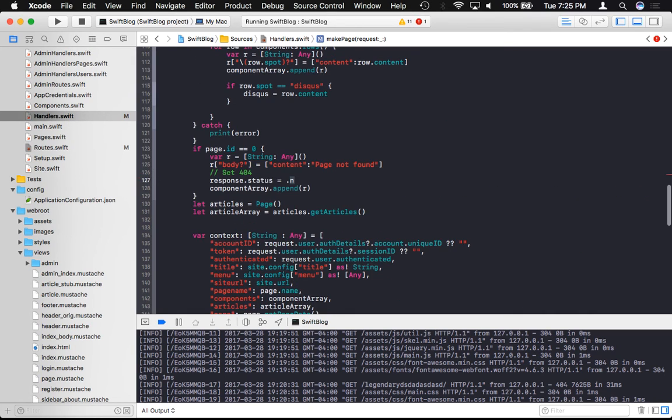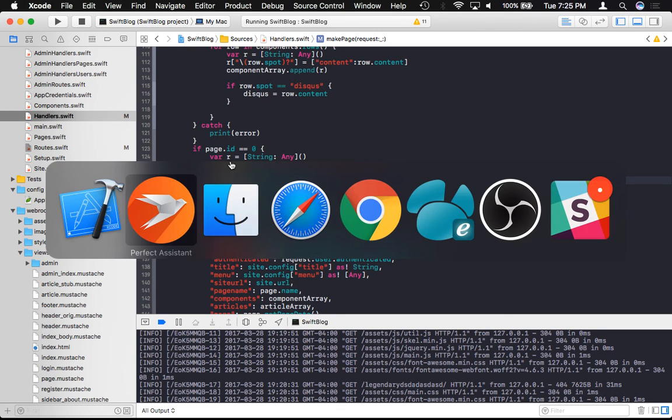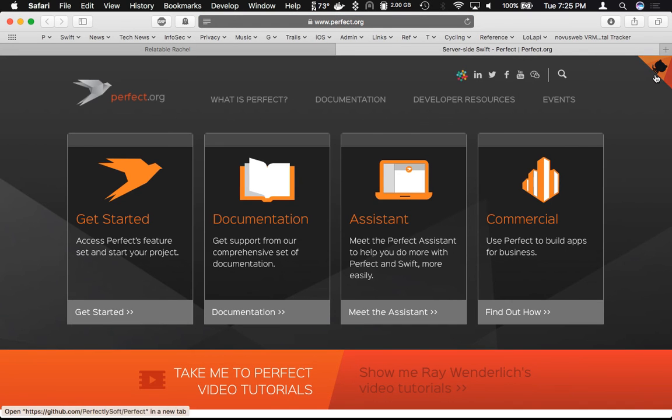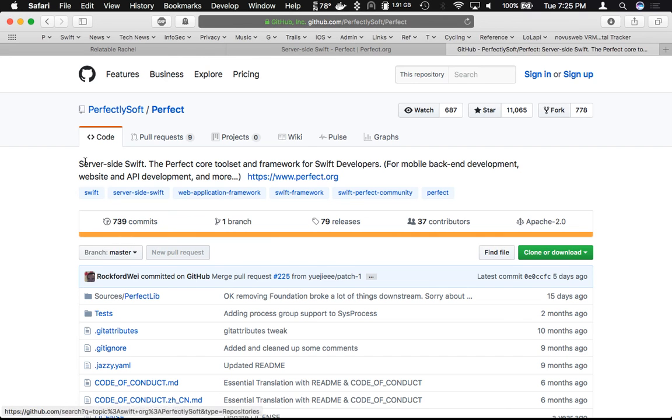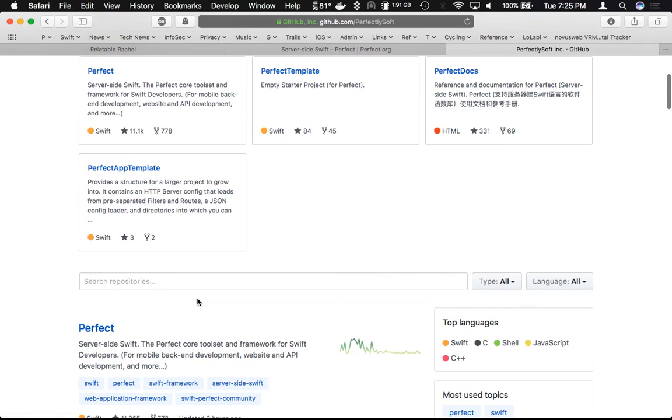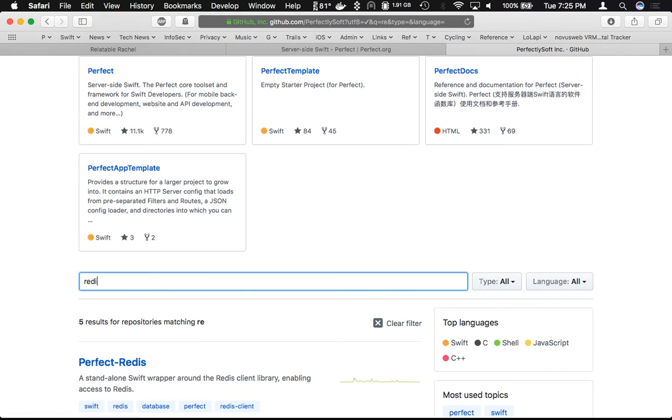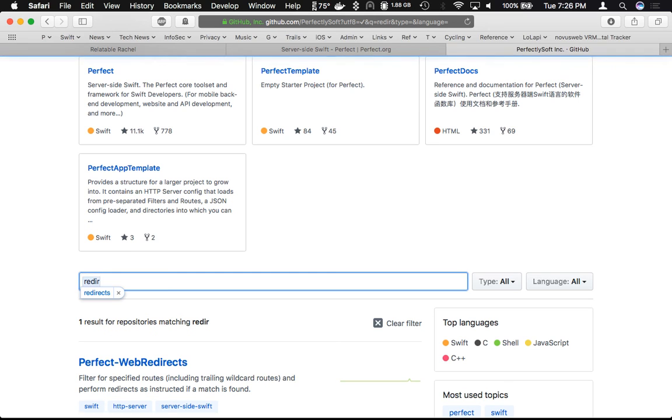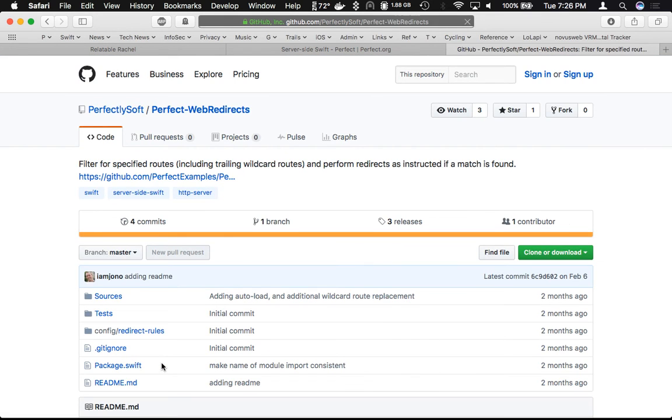I did actually write a module that does this, but it's not compatible with this process. That module is here it is, web redirects.